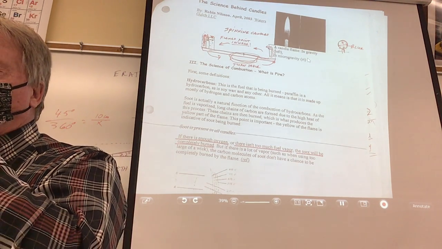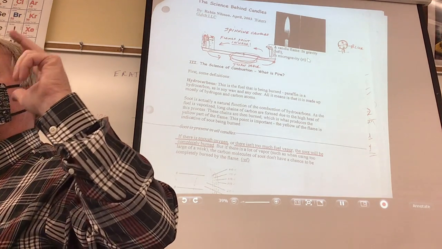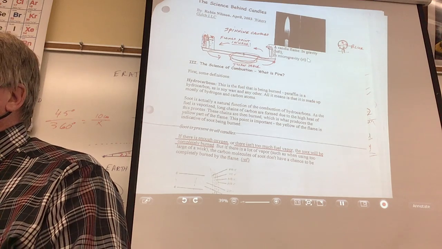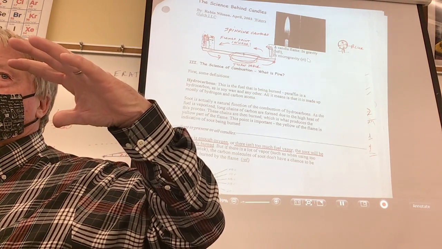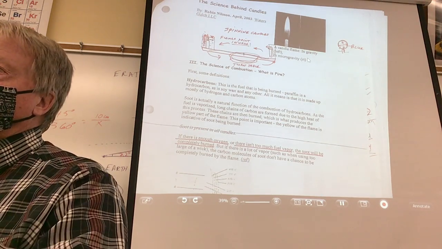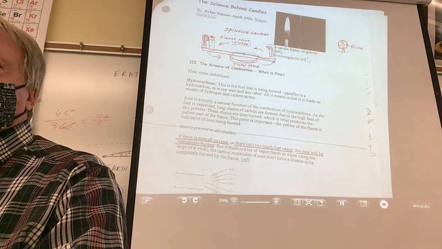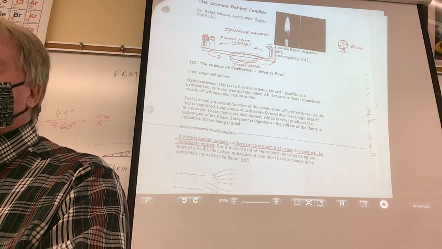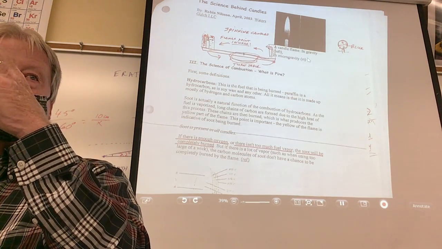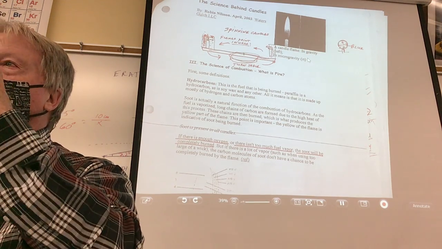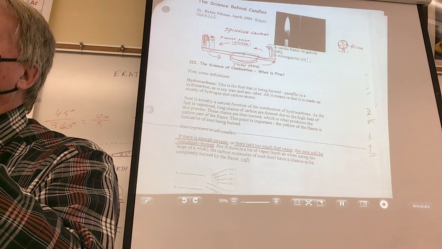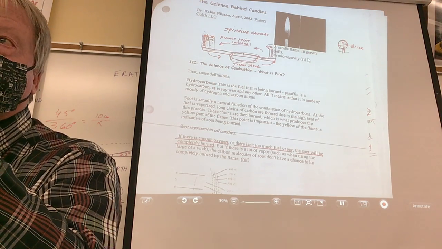Well, if you're in a quote, zero-G environment, there really is no up. The gravity's pulling my air down, and the air tends to push the hot gas up. But what if there is no down or up? Now which way does the flame go? And in the space shuttle, the flame looks like that. It's a ball. It doesn't go up. It's not pointed upwards. And it's also blue. It's almost no yellow. It's almost all blue, and it's round.